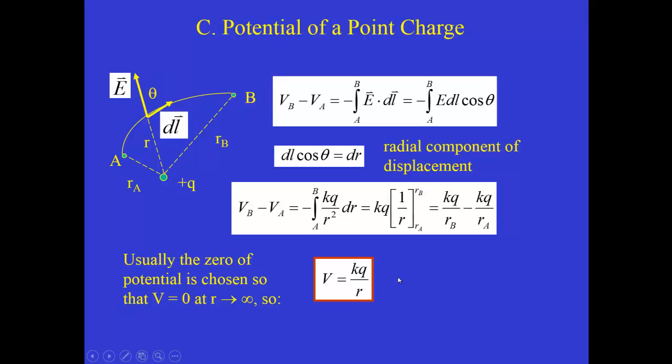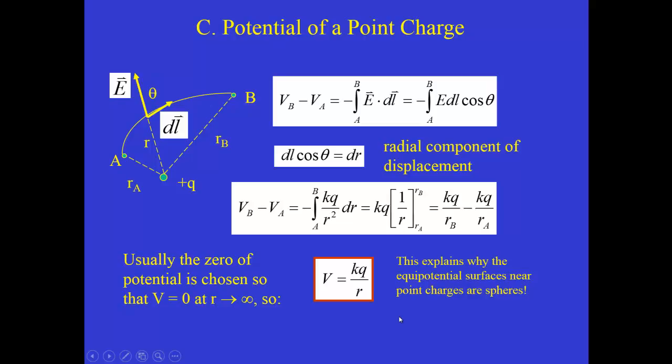Two comments about this result. Notice that it's a scalar, it's not a vector. So calculations that we do with the electric potential will often be easier than calculations that we do with the electric field near a point charge. Secondly, this definition already implies that we've chosen the potential to be 0 at a distance infinity away from the point charge. Because if r gets very, very large, then V goes to 0. So realize when you use this equation that it's always relative to a potential being 0 at infinite distance away.